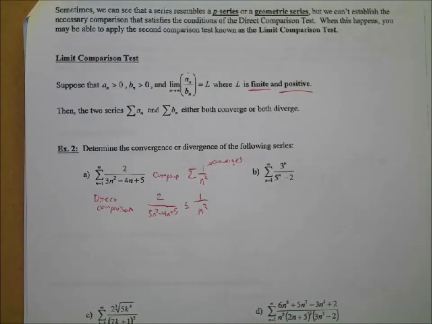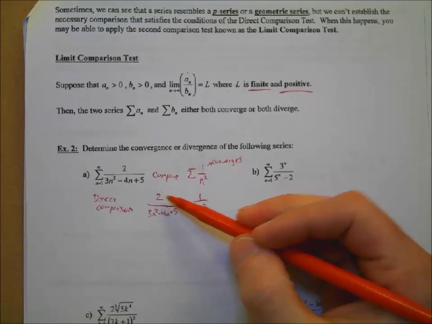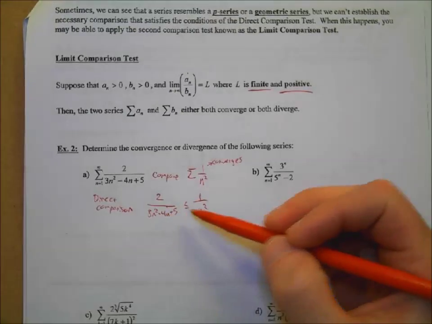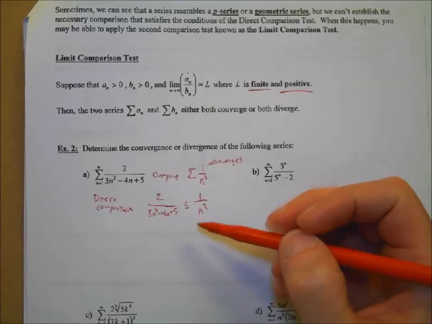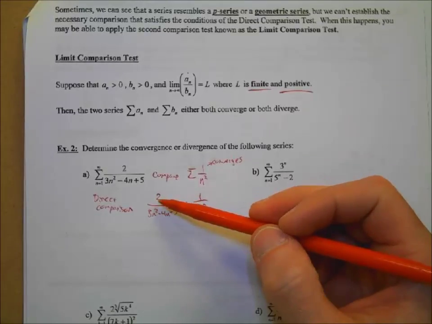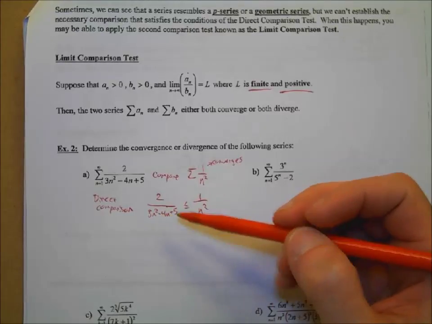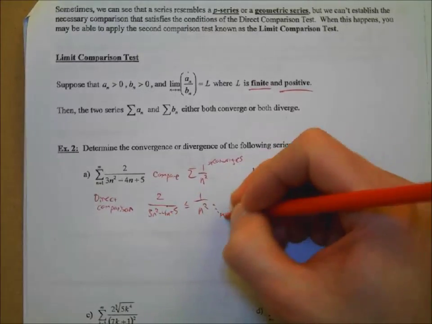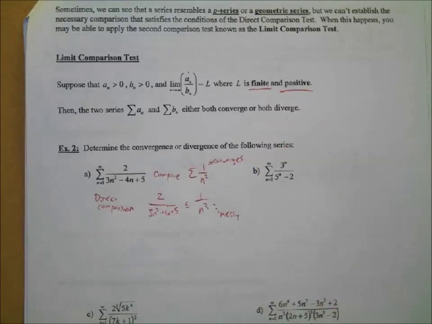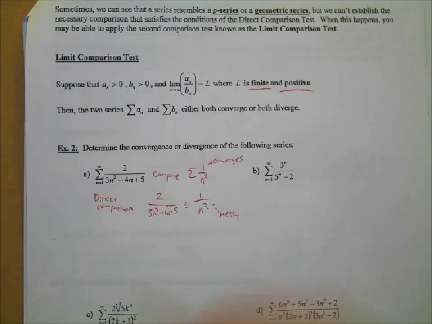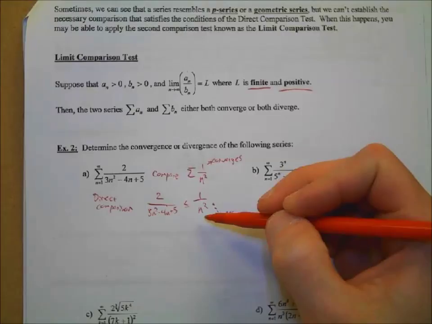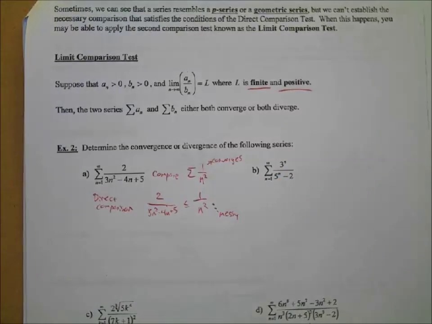You can kind of cross multiply here, and we'd have 2n squared less than or equal to 3n squared minus 4n plus 5. And it's like, okay, we got 2n squared here, and then we got 3n squared, but that 3n squared is subtracting 4n and we're going to add 5, so it gets messy. It's harder to compare because we took something that was more complex and made it so simple. But let's try this limit comparison idea.